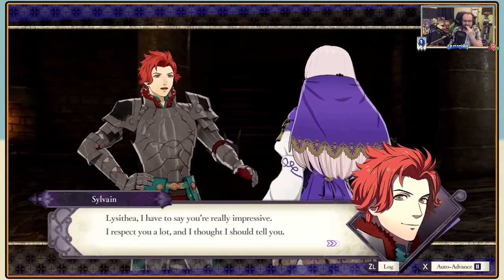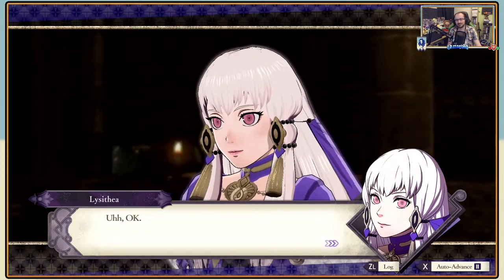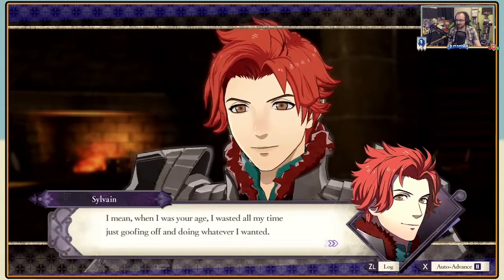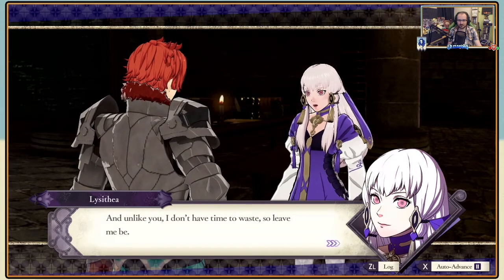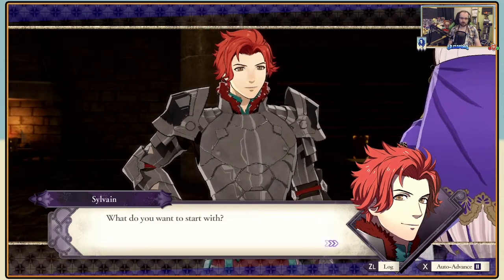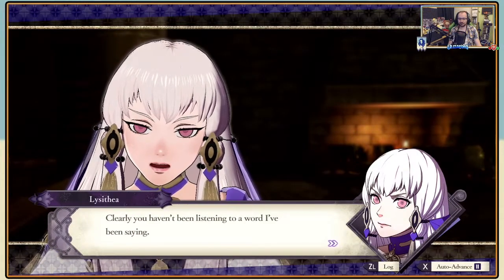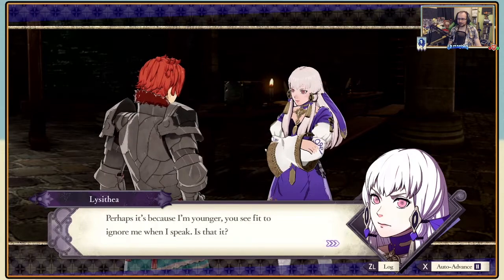Lysethia, I have to say, you're really impressive. I respect you a lot, and I thought I should tell you. Okay? It's just, you know, you're 4 years younger than me, but you work really hard at everything. I mean, when I was your age, I wasted all my time just goofing off and doing whatever I wanted. Doesn't look like much has changed for you since then. And unlike you, I don't have time to waste, so leave me be. Are you going to do some extra magic training? I'd be happy to join you, if you don't mind. What do you want to start with? I am absolutely disinterested in spending any time with you. What is it you want anyway? Clearly, you haven't been listening to a word I've been saying. Perhaps it's because I'm younger. You see fit to ignore me when I speak. Is that it?